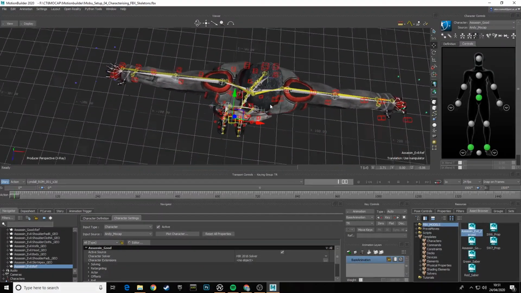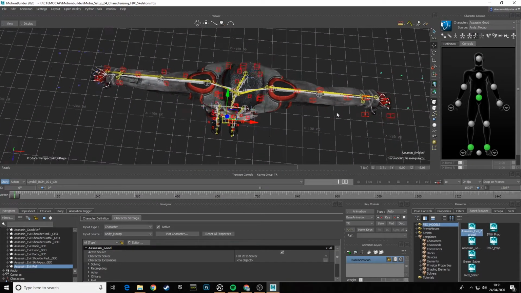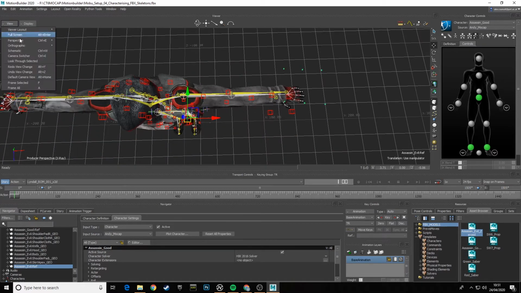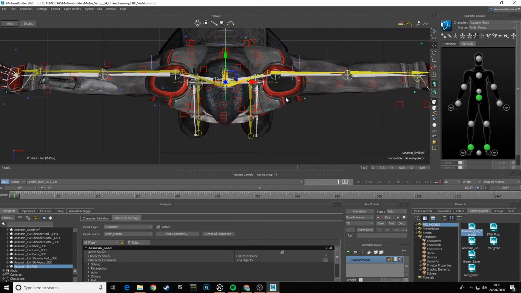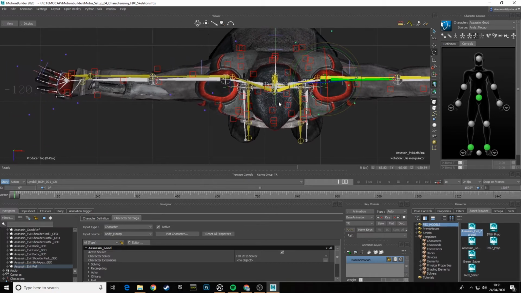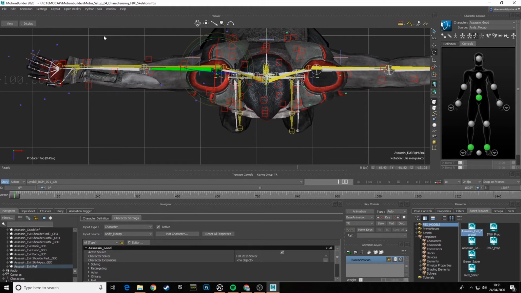Yeah, that's okay. The arms aren't perfectly lined up, but they are a similar angle. There doesn't seem too much of an offset. Let's just check that again from the top view. Maybe a tiny bit on that arm to come back. Just that much. And the same again on the other one to get them parallel.